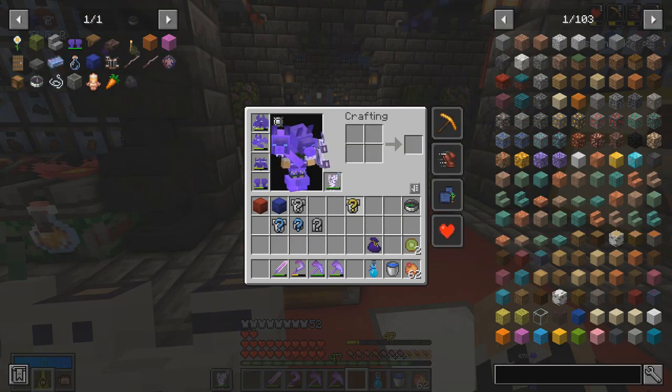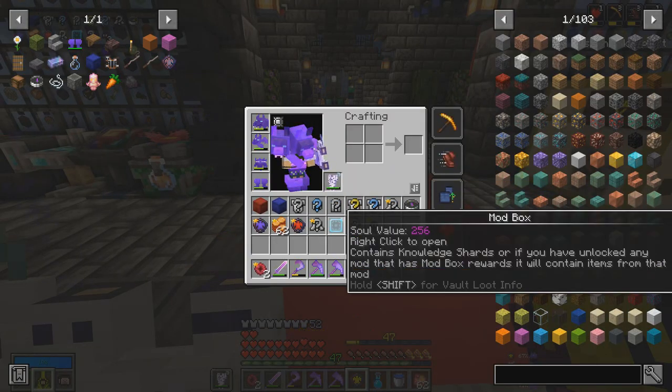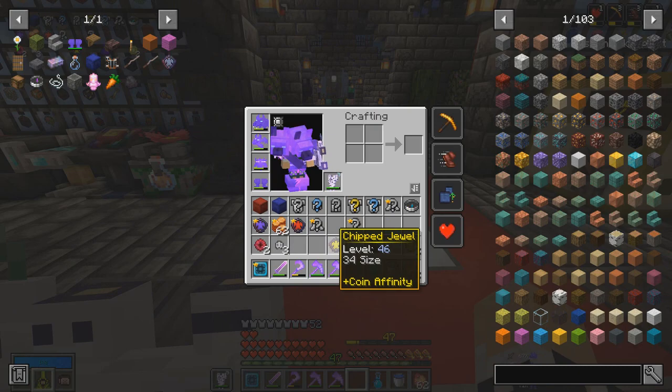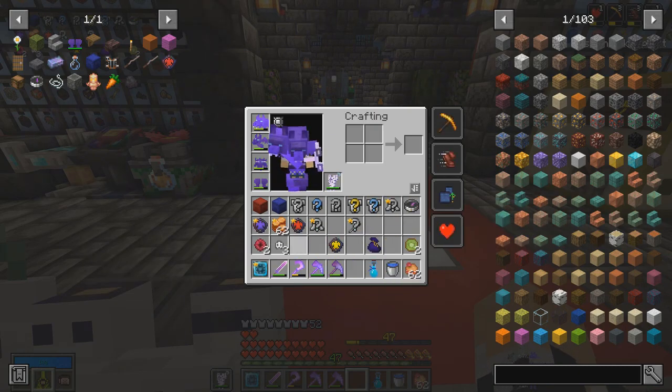Okay, let's take a look at the next completion crate here. See what we get from this one. So we got a mod box, which is pretty awesome. A couple more Orbs of Regrets, Eternal Souls. Not very good. Coin, jewel there.